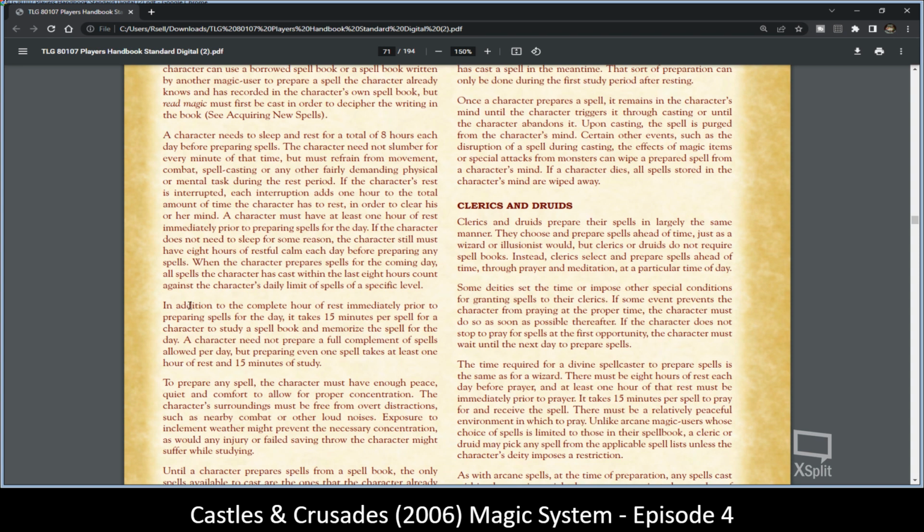If some event prevents the character from praying at the proper time, the character must do so as soon as possible thereafter. If the character does not stop to pray for spells at the first opportunity, the character must wait until the next day to prepare spells.